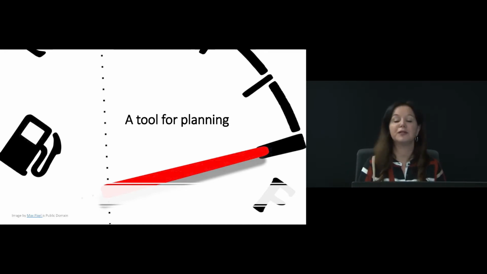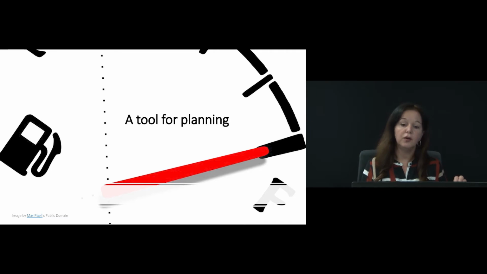So, using your rubrics as a tool for planning. I'm going to explain why this is so relevant to me and why this makes sense to me. I have a little bit of a commute every day. I usually drive about an hour to get to work, and it's about 40 miles. So knowing how much gas I have to get to work is something that I'm always thinking about. A look at my gas meter tells me how many times I can get back and forth to work without stopping to get more gas.